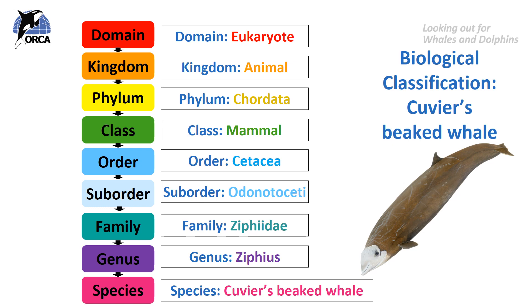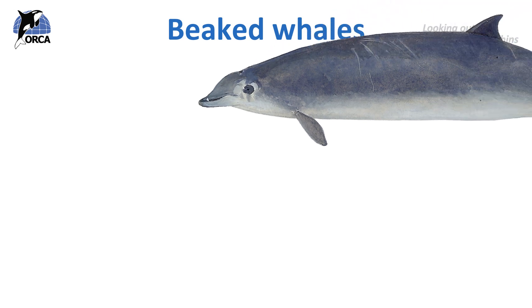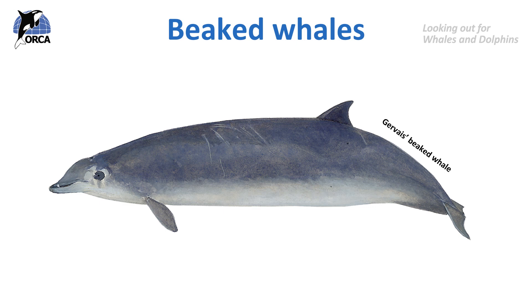So now we know about their biological characteristics, let's look at the beaked whales in more detail. Here we have the Gervais's beaked whale. A lot of the beaked whales are often named after famous naturalists — that's why they have people's surnames as their species name. Their key identification features are their long beak: the mouth is quite long and slender, just like some species of dolphin. Another characteristic feature is the dorsal fin — they're a whale, so it's always two-thirds of the way along their back and it's quite small. If you see an animal with a really long beak coming out of the water and then a small dorsal fin two-thirds of the way along the back, it's going to be a beaked whale.